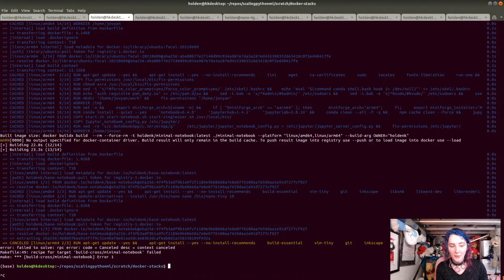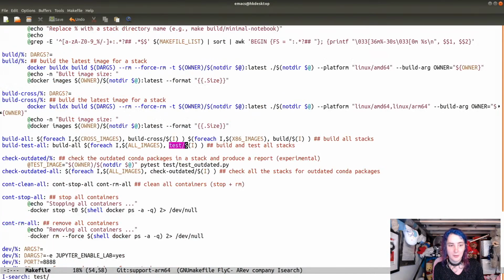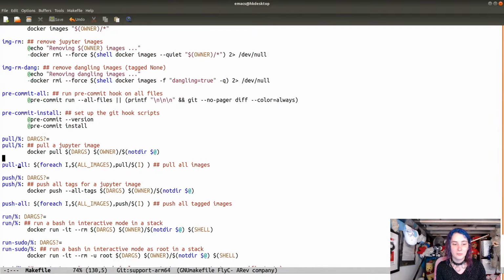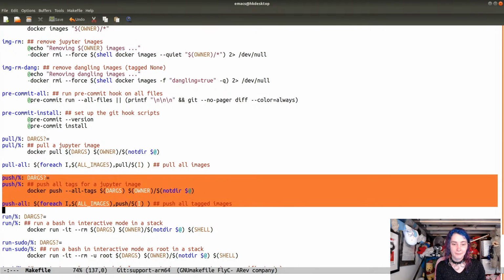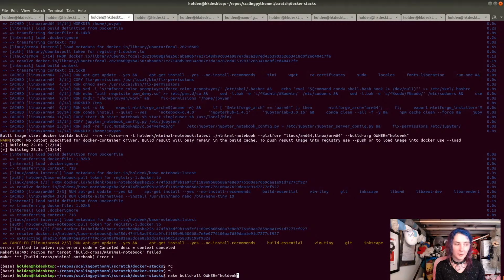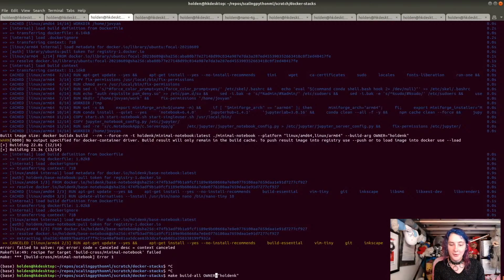Okay, this looks like it's working. So actually what I'm going to do is, let's go take a look at the test step. So we're going to go build test all.